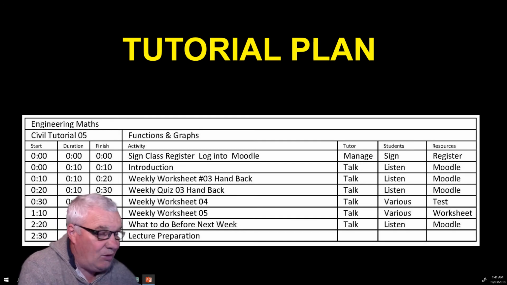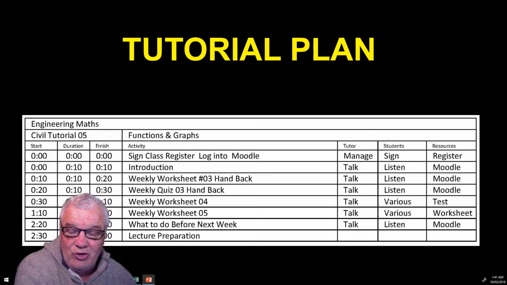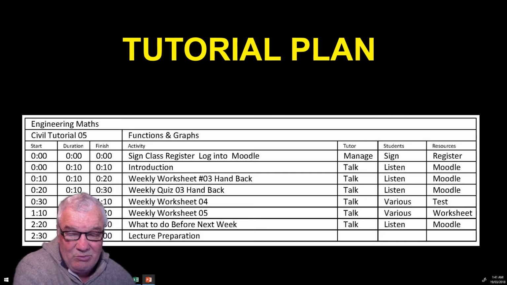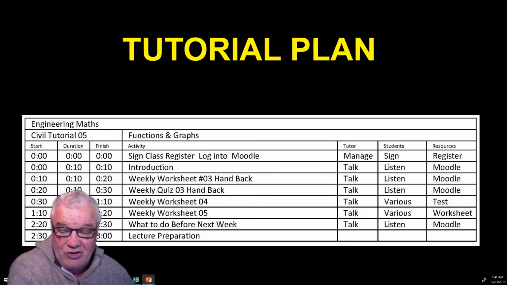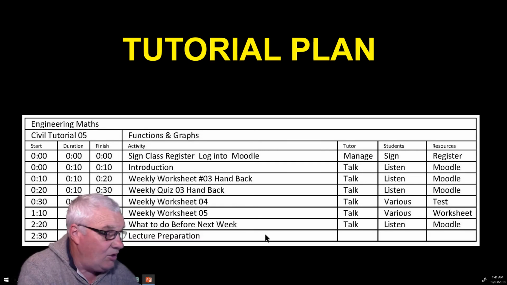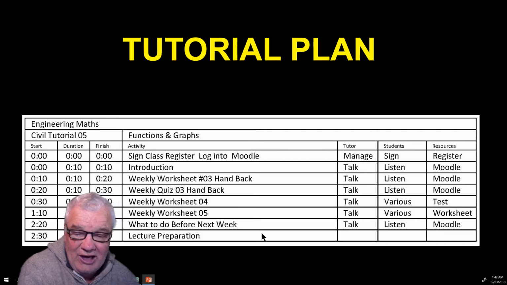So we're going to come in today and sign the class register, do this little bit of an introduction, I'll hand back worksheet 3 and quiz 3. Weekly worksheet 4 is due in tomorrow when we have quiz 4, and weekly worksheet 5, of course, is for the coming week for you to work on. So then I think you know what you've got to do before next week, but we'll have a little bit of discussion around that. Then we'll work on some examples, and then I'll give you a little bit of time to get prepared for your lecture at 3 o'clock, the big highlight of the day.